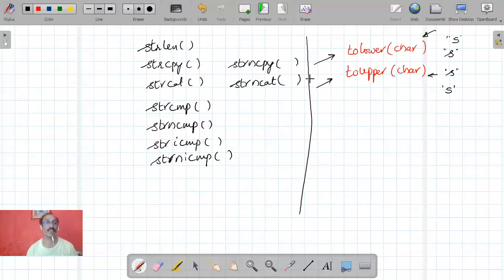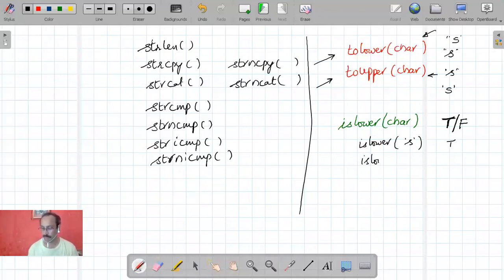Is there any other function which tells us whether it is a lowercase or uppercase? Yes, we have two functions. islower of character. Let us say if I write islower of character, it has two values, true or false, called a boolean expression. If I give any character to the islower function, let us say if I write islower of small s, I'll get true.